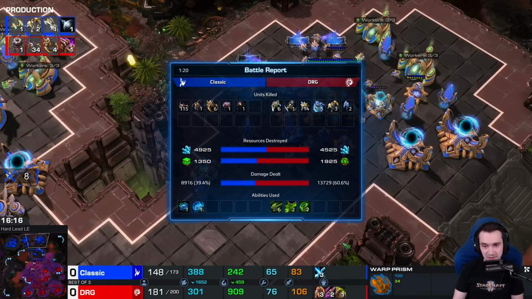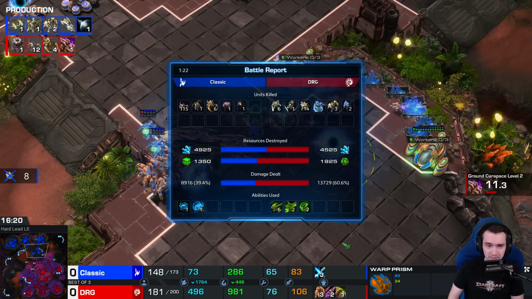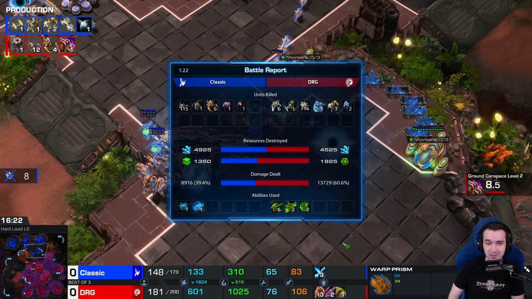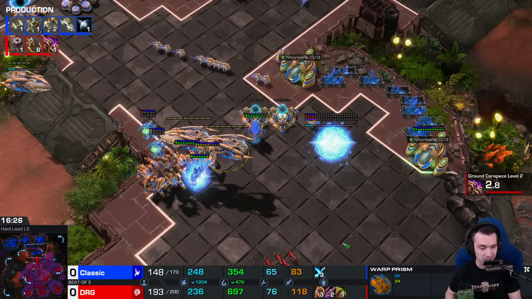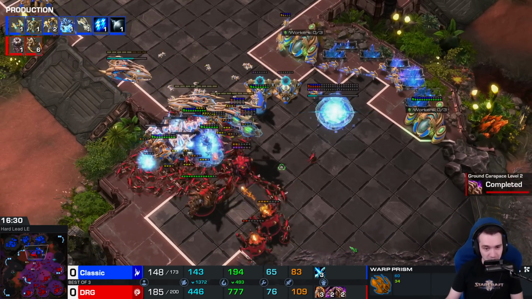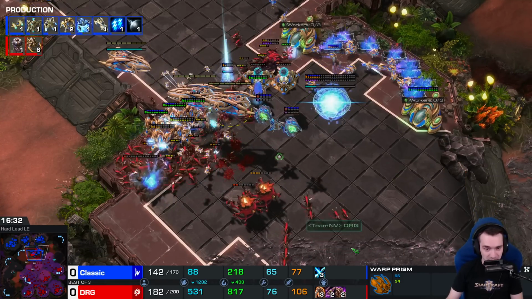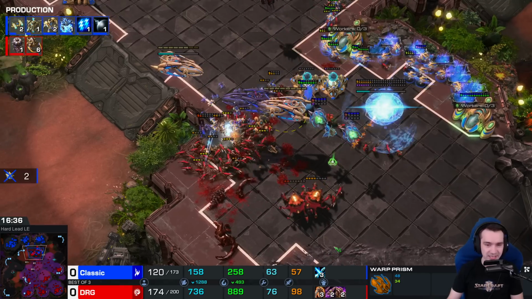In the last minute or so, he lost 5 Archons, 3 Immortals, a Disruptor. DRG managed to lose 6 Ultras and 115 Zerglings, which are rookie numbers. I'm sure he could do better. Let's try again. More Zerglings coming in. Overrunning everything. Barrier triggered across the board on the Immortals. Blast down the... Oh, that's a bit optimistic.